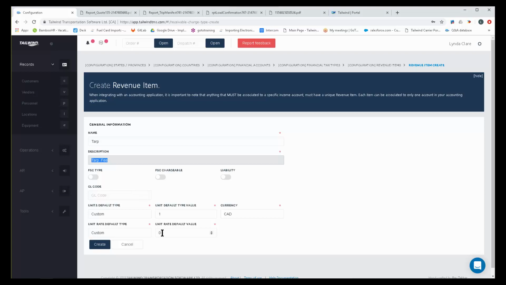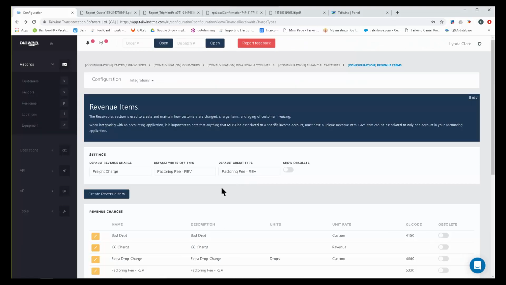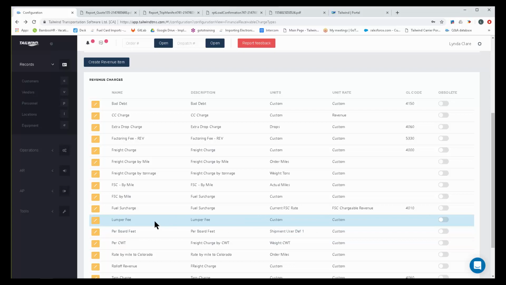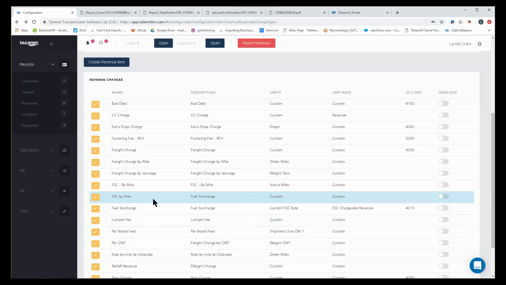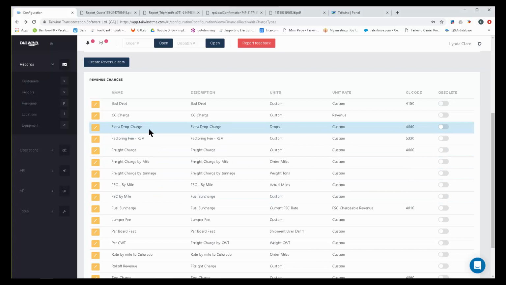If you charge $75 for every tarp fee and you never waver from that, populate $75 and the software will go ahead and populate that amount for you when you choose this revenue item. So you can create all of the revenue items for your accessorials, lumper fees, fuel surcharge by the mile, anything that you need, extra drops or picks.